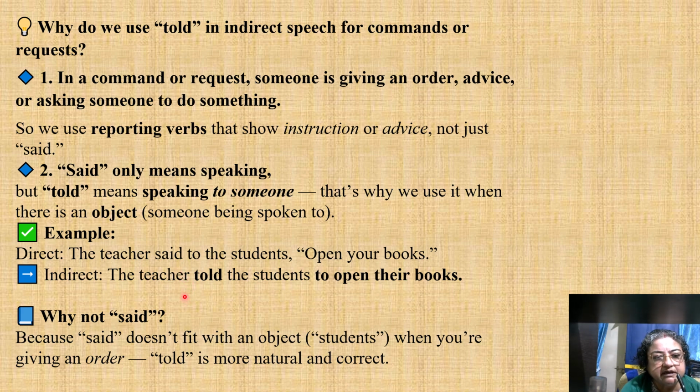And I know where the students find their difficulty in changing from direct to indirect. That's why I'm discussing these things, not how the pronouns change, or quotation marks and comma. These basic things you know. I have understood that you know it. Only the main important thing I'm discussing here.